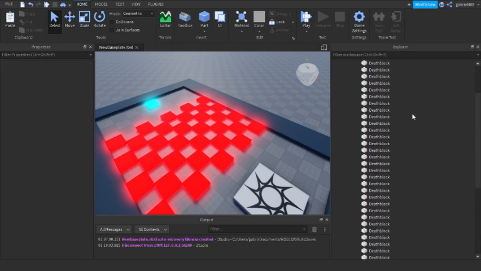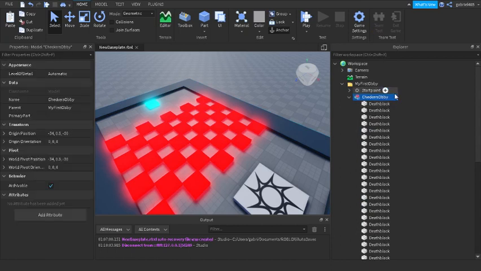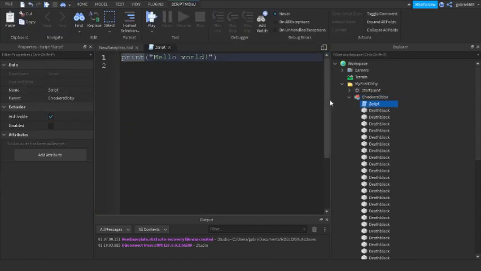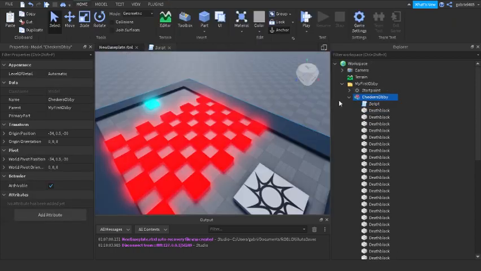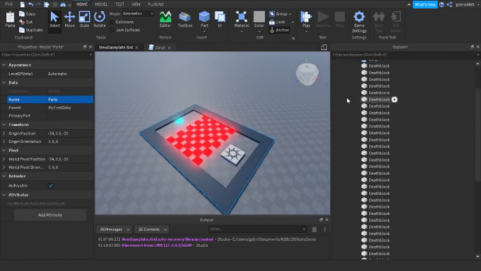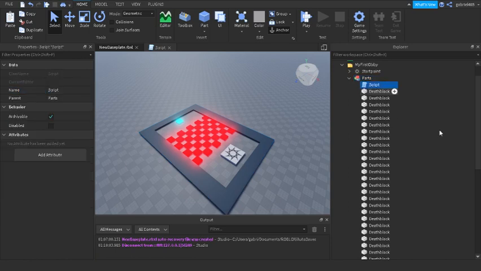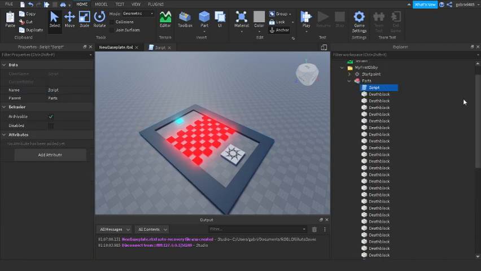Okay, so we took out all those scripts because that's really bad for our game, and we're going to get a script. This script is going to be inside of the folder for the parts. All the parts for the obby, and everything in this folder is going to kill us.